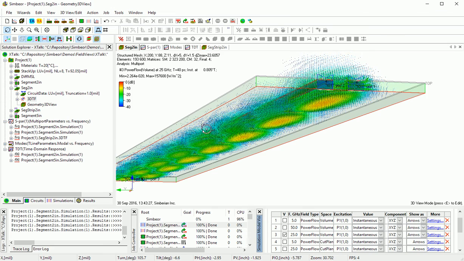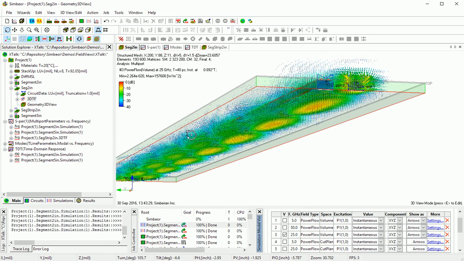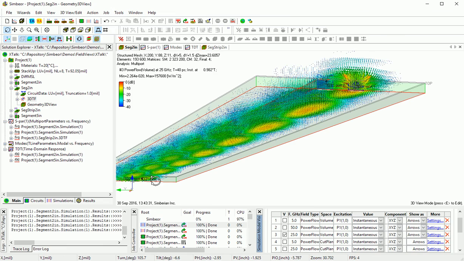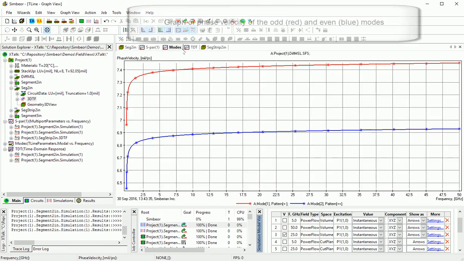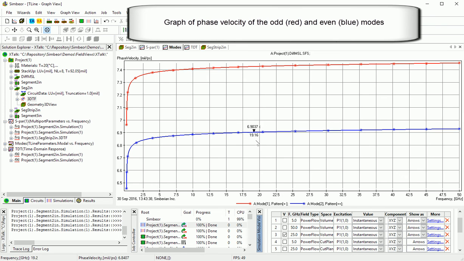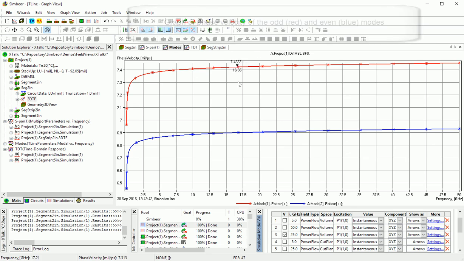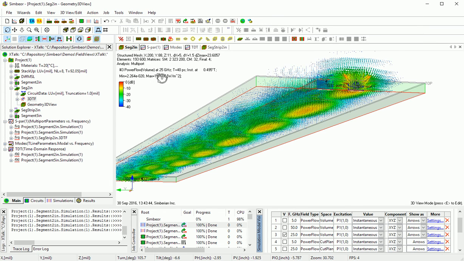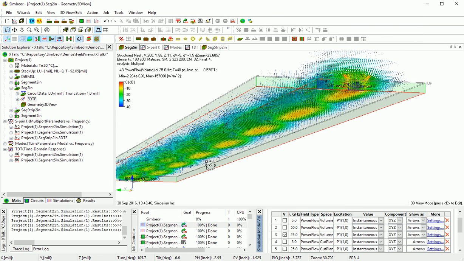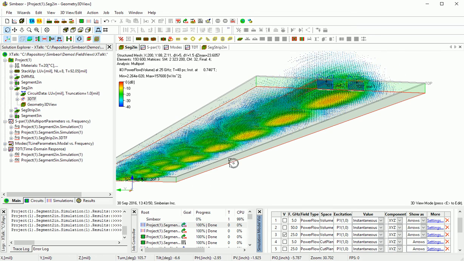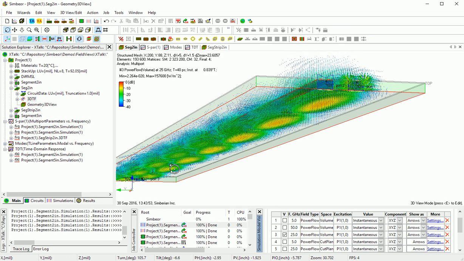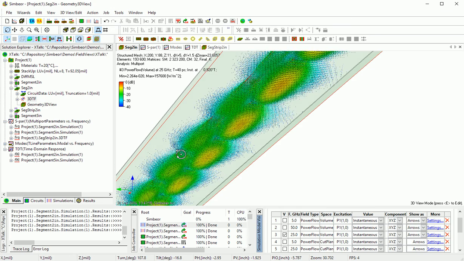Well, if two modes would propagate down at the same speed, they would arrive at the same phase and everything would be fine. But for microstrip lines, the speed is different. The difference here is about 8%. So that's why we observe this far-end crosstalk. And that's what causes the effect of the energy redistribution here.